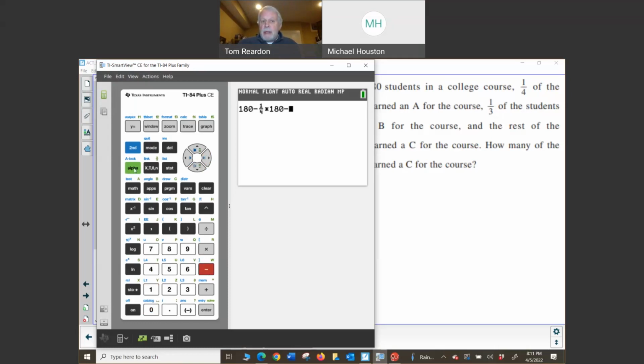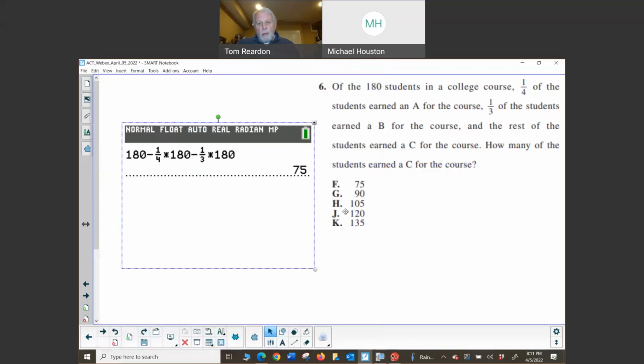So this time I'll show you another way to get the fraction template. Alpha y equals also has a bunch of fraction things in it. And the first one is the fraction template, 1/3. And then get out from the denominator times 180. And so I'm doing exactly what they said and just illustrating the fraction template. And 75, of course, is our answer. And I'll pull that screenshot off, and there's our answer.